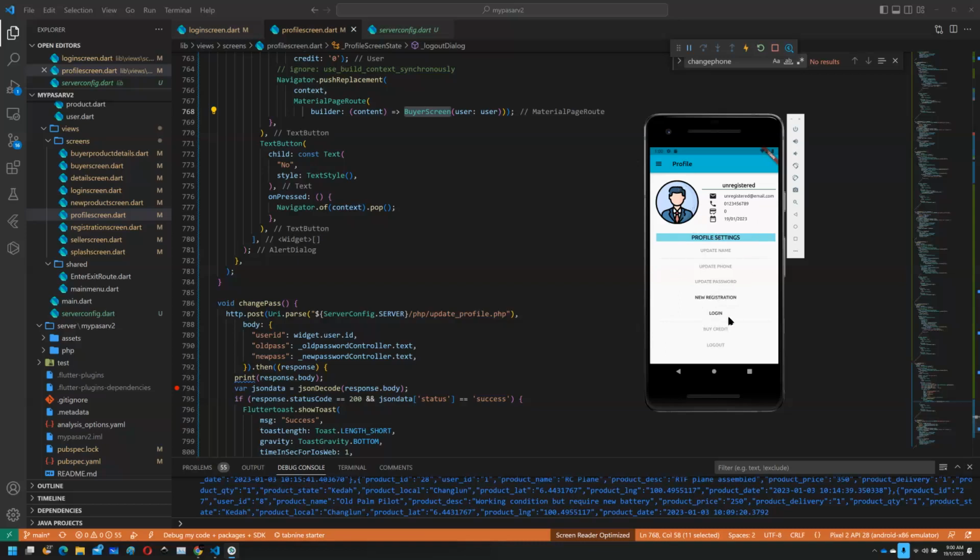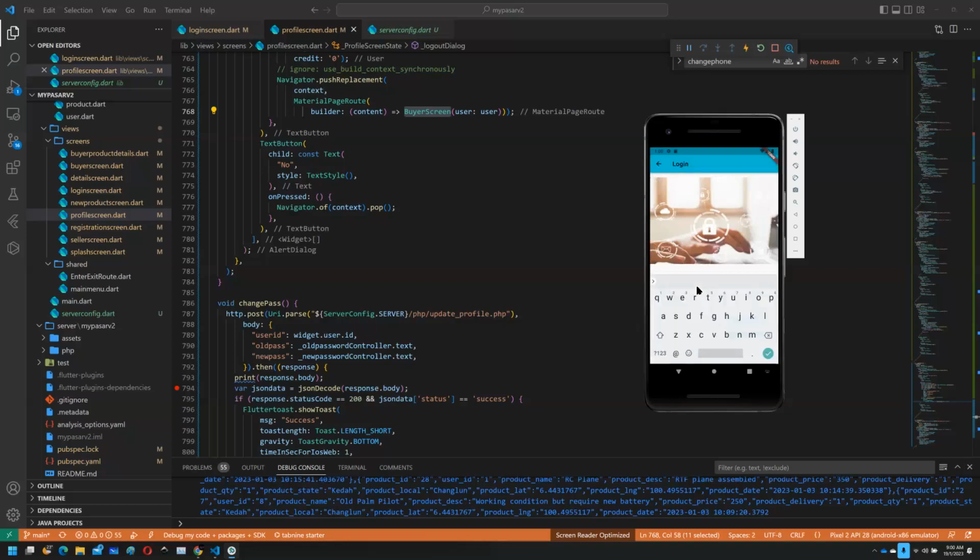All right, so coming back to the login user. Let me try to log in. I already changed the password: gmail.com, abc123. I think 123 again, the same one, or just 123.